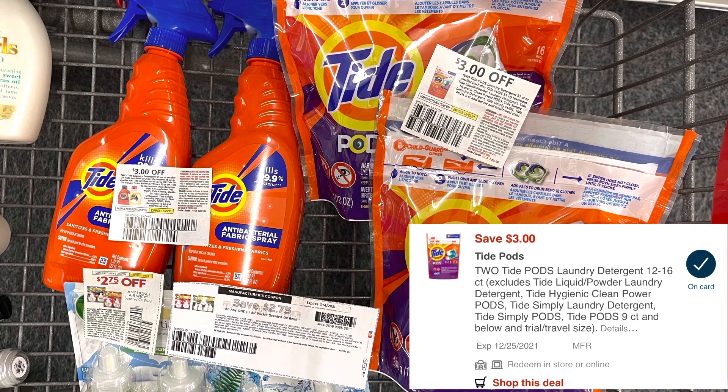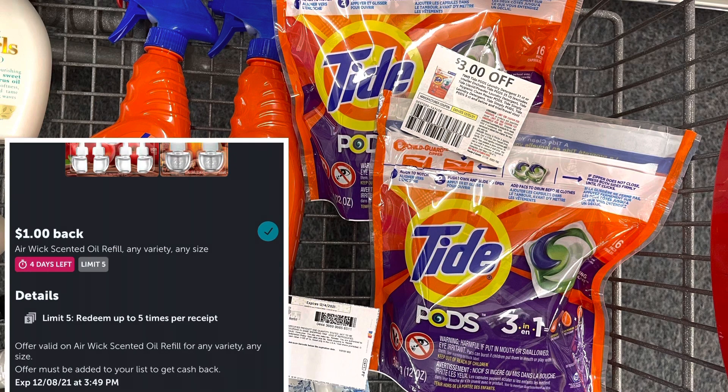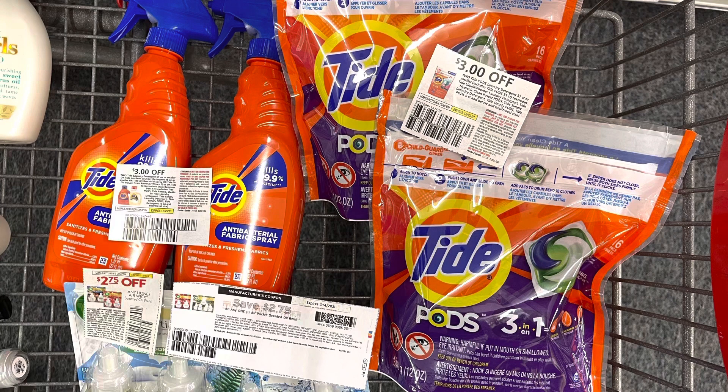To finish the Spend $30 deal, I'm grabbing two Airwick — buy one, get one half off, priced at $7.79 in my store. I have a $2.75 off one coupon that did expire on the 27th, and a printable from coupons.com that expired on the 4th. This brings my total down to $14.14. I'll get back $10 in extra bucks, then submit my receipt to Ibotta and get back $1 for each Airwick, making it just $2.14 for all six items.